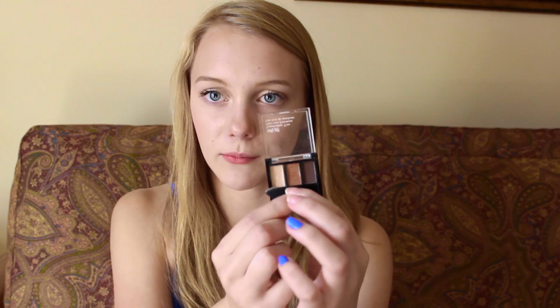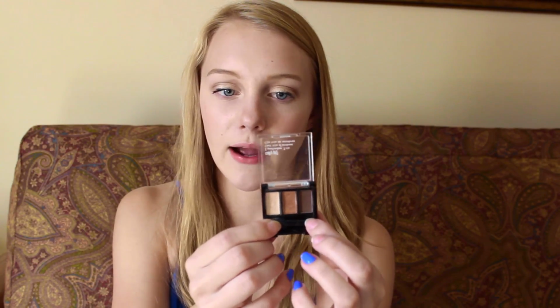And the last few items I have in here are just kind of makeup and beauty type things. So I like to keep a lip balm because obviously I like to keep my lips hydrated. And this one is the Yes to Coconuts one, and it literally smells like coconuts. It smells so good and I love it. And then I just recently got this little mini Sally Girl eyeshadow quad, and it comes with a little mini sponge tip applicator, and it has a shimmery champagne color, kind of a coppery bronze color, and then a matte brown. And this is just kind of essential eyeshadow colors because sometimes I don't have any time to get ready in the morning. So when I get to school, I can make myself look nice and awake with this.